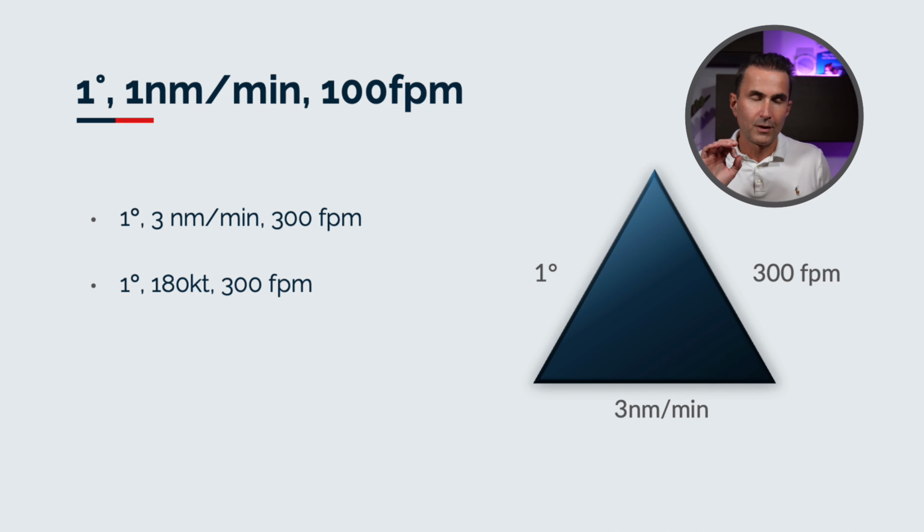With the one thing to not make a mistake on the IAS and the TAS, because then it could be wrong. So if you're at 6,000 feet, you can take a look at your ground speed and remove the wind to have an idea of what your TAS actually is. And then that's the reference speed. So you have 3 miles per minute, that's for 180 knots, and you have 4 miles a minute, that's for 240 knots, and you have 5 miles a minute for 300 knots. So if you're at 250 knots at 6 or 8,000 feet, maybe you're actually closer to 300 knots, then it's 5 miles per minute. Then 1 degree of pitch will be 500 feet a minute.